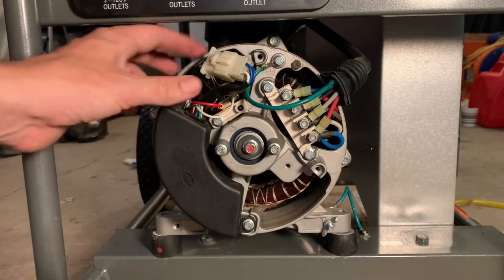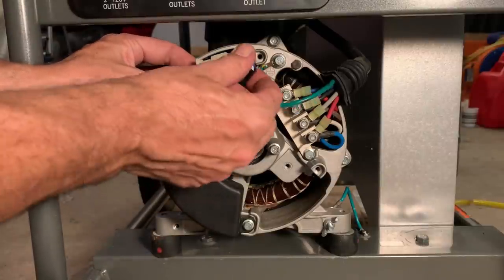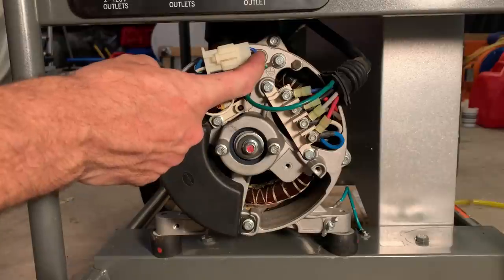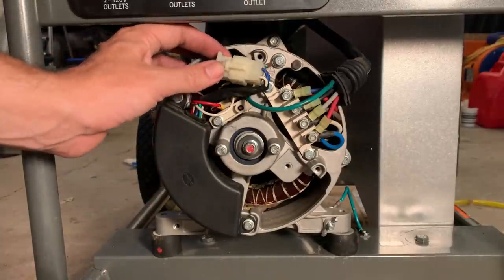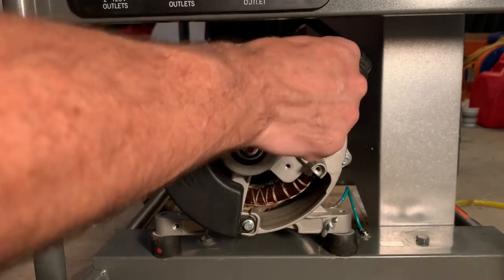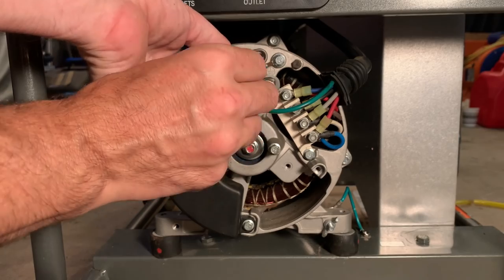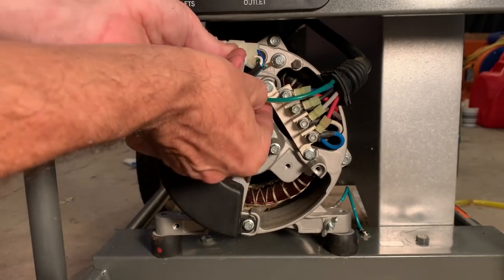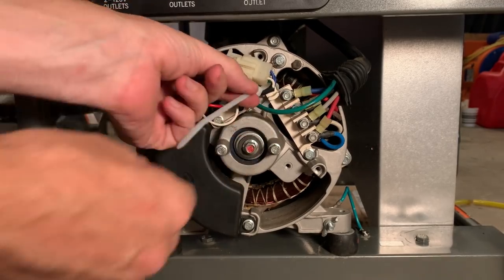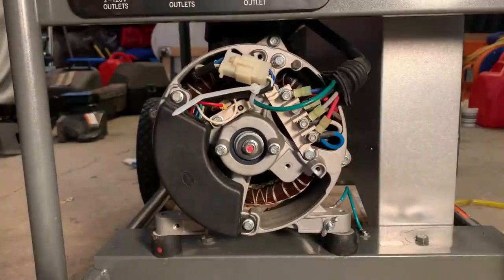All right, and before putting the end cover on, there was a specialty zip tie kind of holding this together, which isn't really needed for that because there is a clip here which latches this together. But I think more importantly, it had a hole and you could screw it right there to kind of keep this nicely secured. In this case, I mean, it would probably be okay just like this, but to be sure, I am going to throw a zip tie probably around here. And then through here. Doesn't have to be too tight. Really, it's just to keep this from falling in or potentially moving down and just making contact with a moving part.